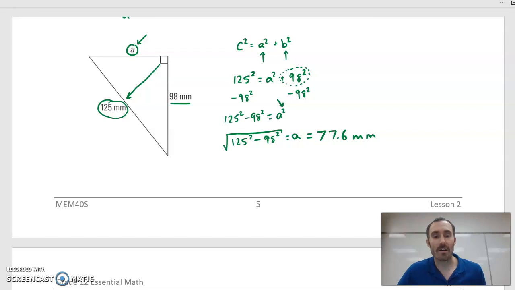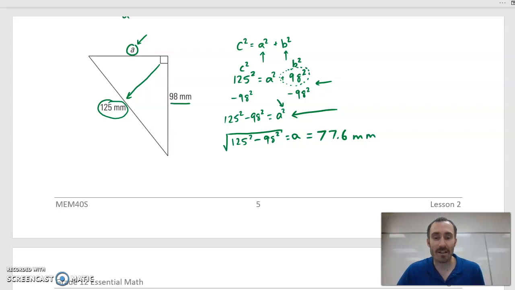Now let's take note of what this equation is, because some people don't want to do this rearrangement step all the time. They don't want to do the algebra step every time. And if you remember what the rearrangement was, it is faster to not do that rearrangement over and over again. Okay, so it's a good idea to understand what you're supposed to do. Algebra is a good skill to have in math, but if you want to just get to the end, which I'm sure you do, notice what we did. This was c squared, this was a squared, which it still is, and this was b squared. And what we ended up doing was subtracting b squared.